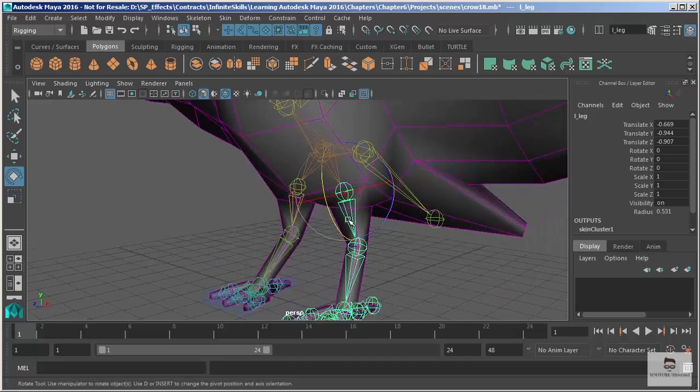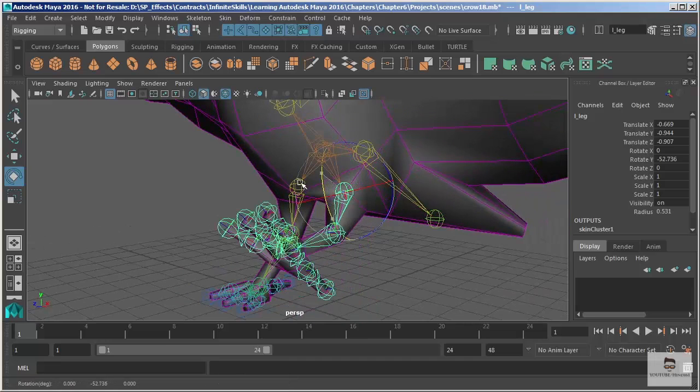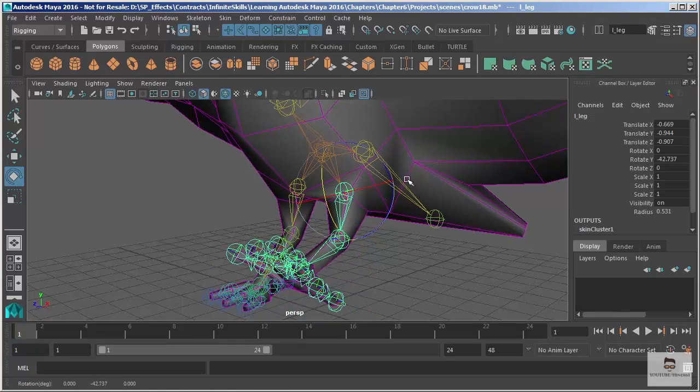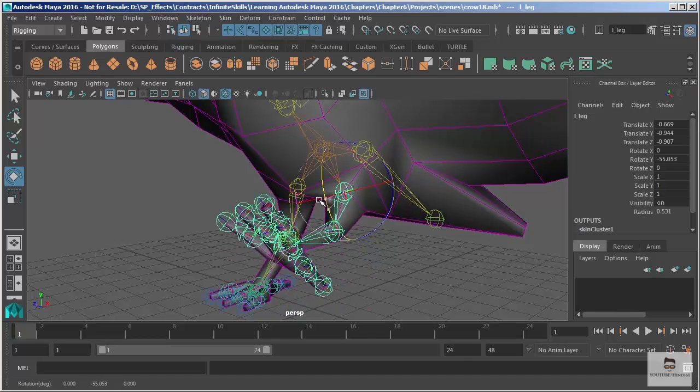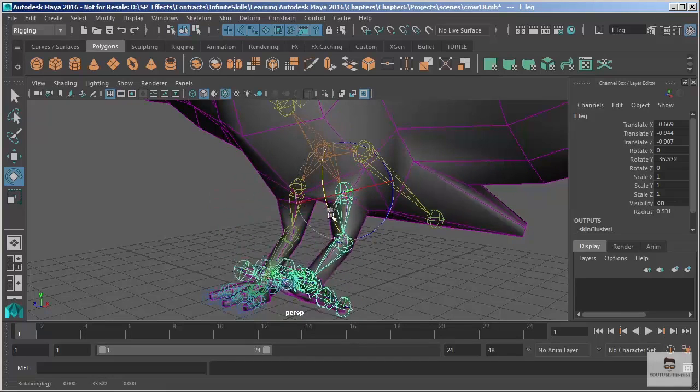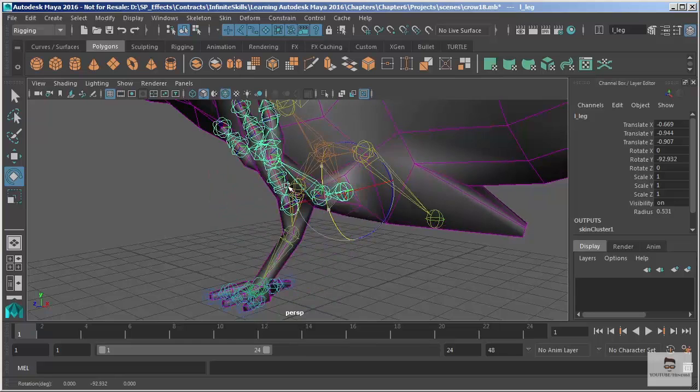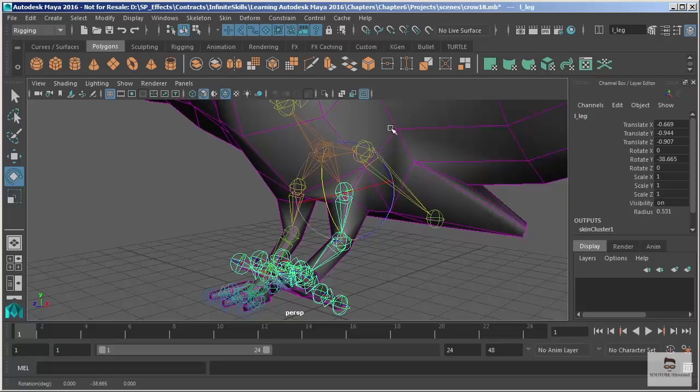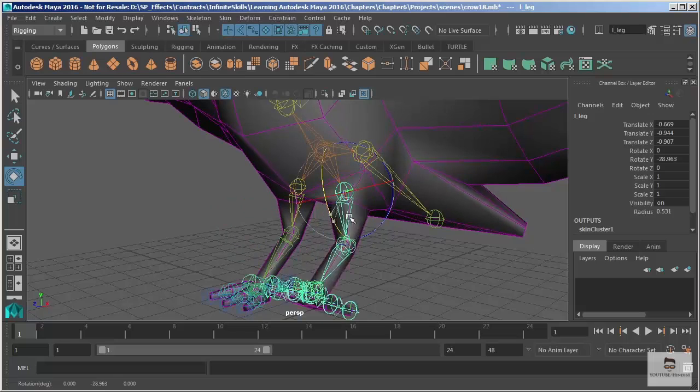The leg, when we pull that up or rotate it, we can see that we have vertices in the back there that are coming off of the tail. When we pull that up, those vertices start to come down. And the same thing up here, we're getting just a little bit of movement that we really just don't want. It's just not very accurate.